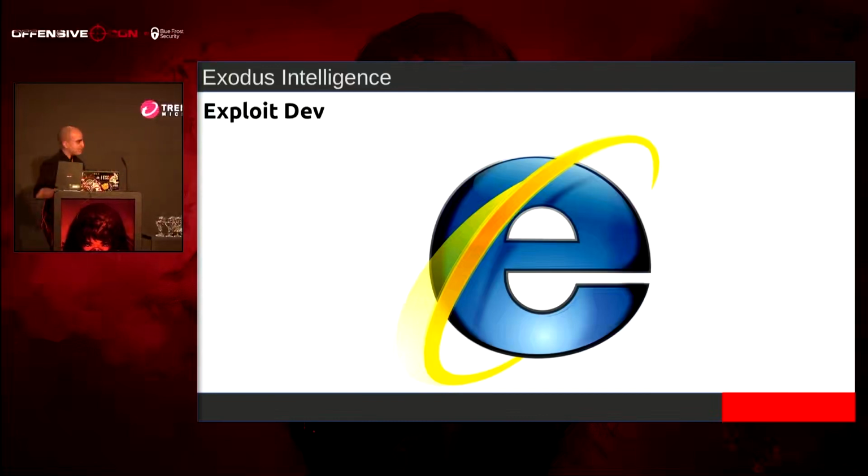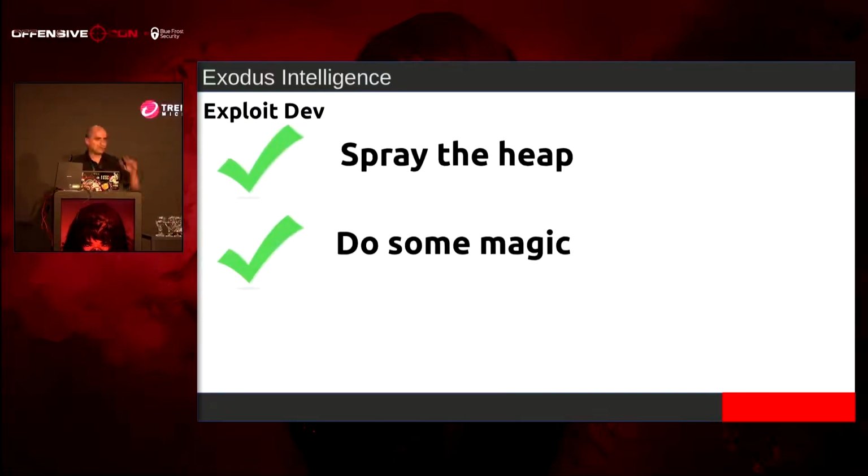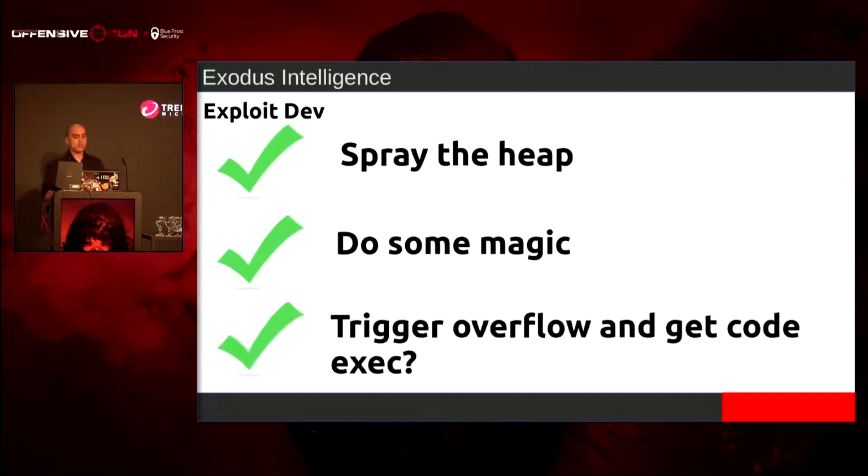So I was like, well, let me change my technique here. What if I can find primitives to spray the heap and then maybe do some magic, because I still have to get around the bad byte stuff. I need to use WPS monitor as a gadget unless I can read out of bounds. And then maybe we can trigger the overflow and get code exec.